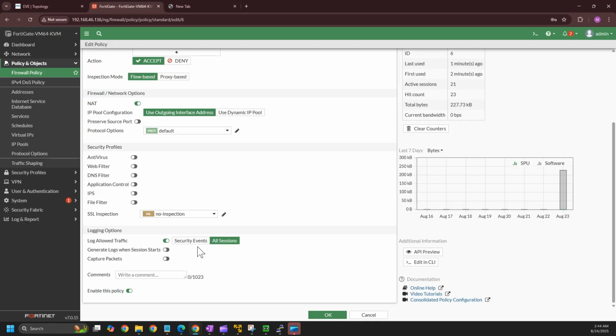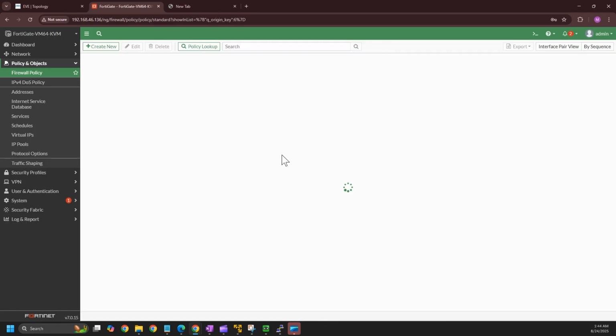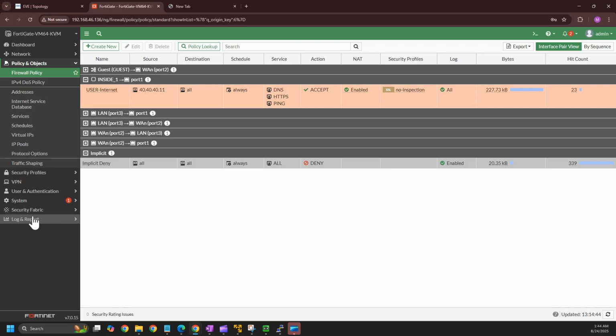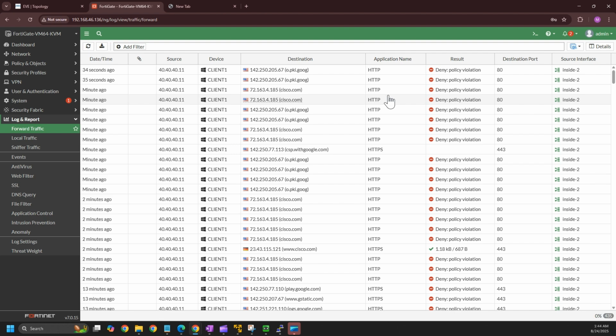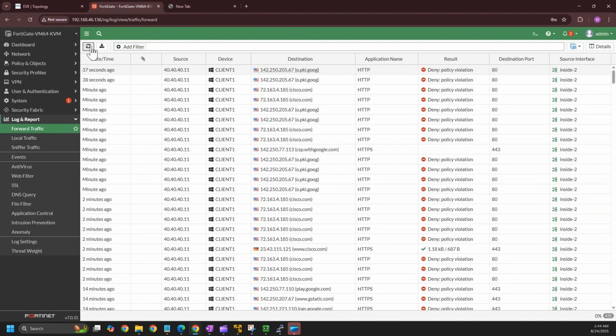Here we have allowed generate traffic all session, generate log when start as well. We will click on this one, generate the log when we start. Let's see the log here. It will take some time to show the log.